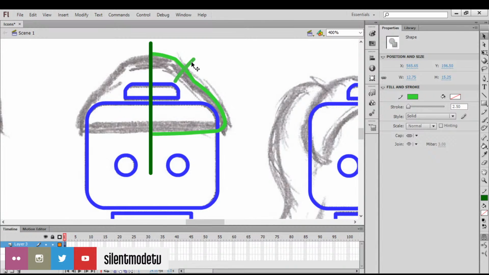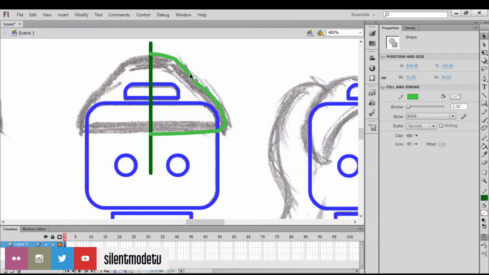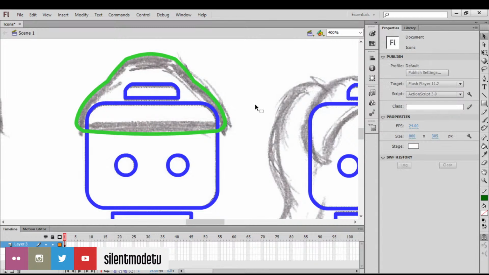Oops, there's just one that I had there. I'll select all of them, paste them in the same spots, and flip horizontally, so I can then move this into that position, anchored by this line, and then I'll have a symmetrical shape.